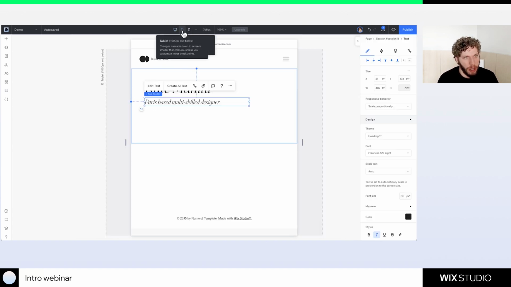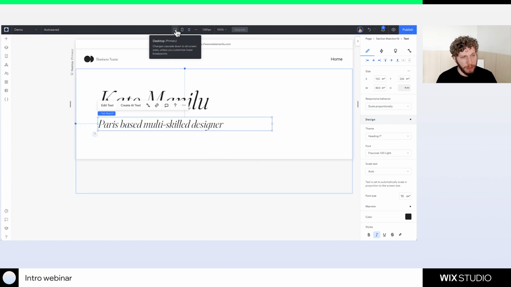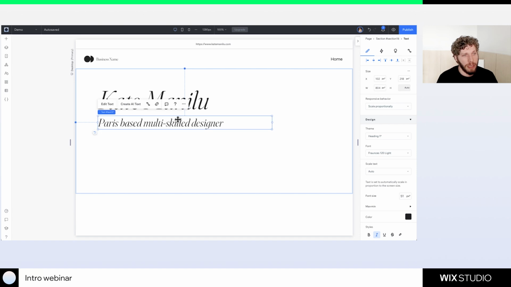You can see it will go all the way down from tablet to mobile. It continues to scale all the way down. So it's a really great feature to build a quick, easy, responsive design. And you can pretty much design, prototype, and build the website all at once here.